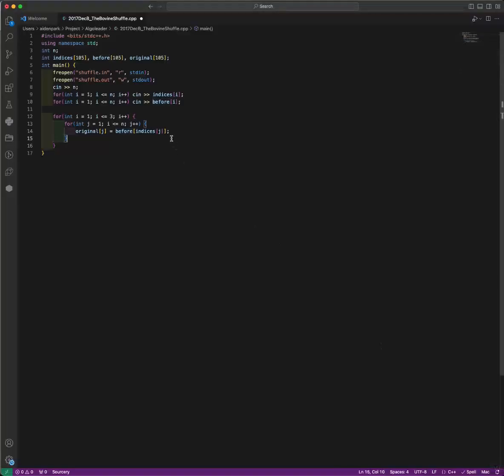And then we're going to repeat that 3 times. We're also going to store the new one in before, so that we can repeat the process 3 times. And then we'll just print out the original.